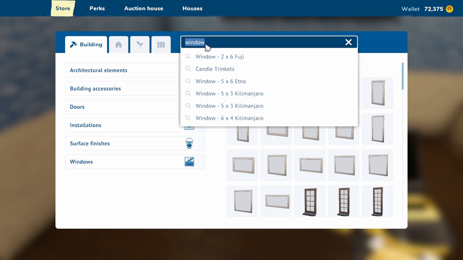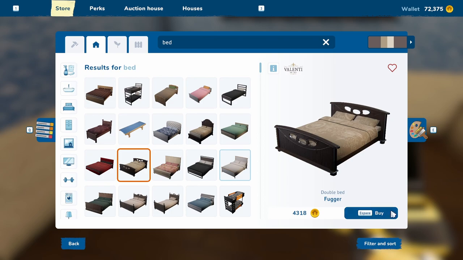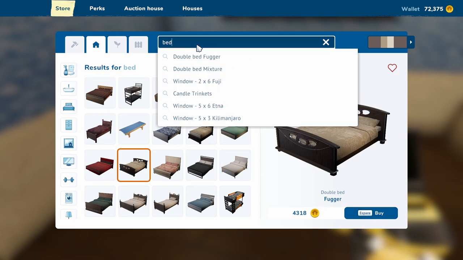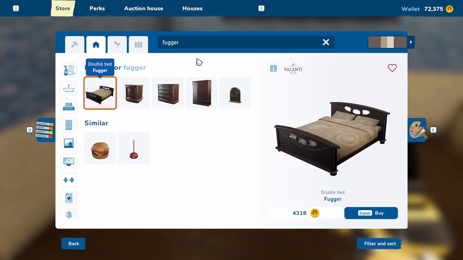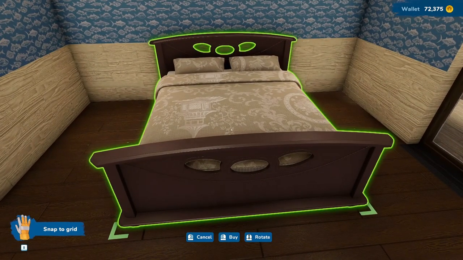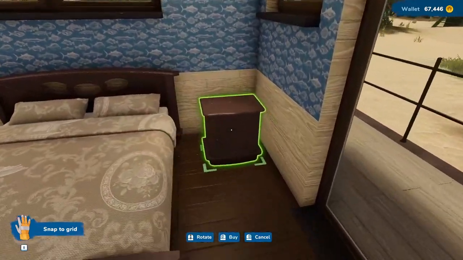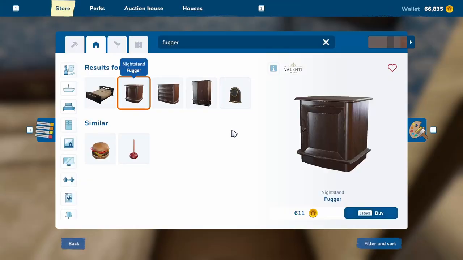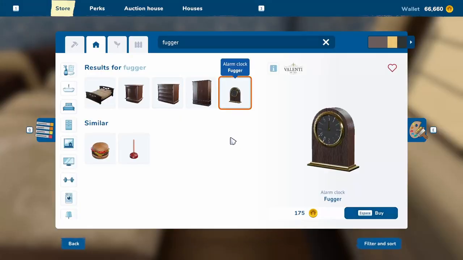Let's look for a double bed. Excuse me. 1000, looking good. How about something more like this, you know? Fudger. Do we have nightstands for it? We have. Okay, we're gonna buy this bed, which is 4300. Amazing. We're gonna buy two assorted nightstands for it. We're gonna put an alarm clock, just the same brand, because we want it to be expensive.